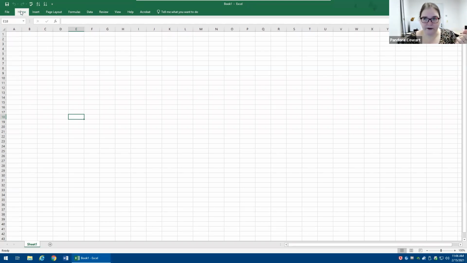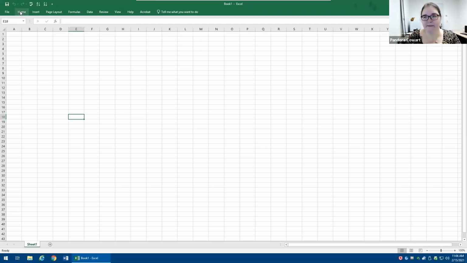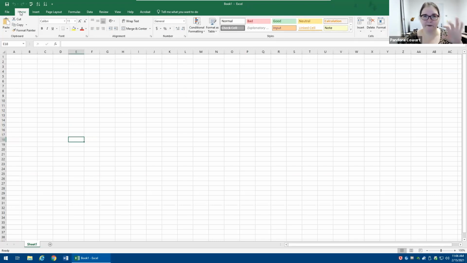To bring it back, when you click on it, there's a push pin in the far right corner, or you can just double click on the tab name again and it will pop into place. Okay, you want to make sure you can see row 1 and you can see all of the buttons.